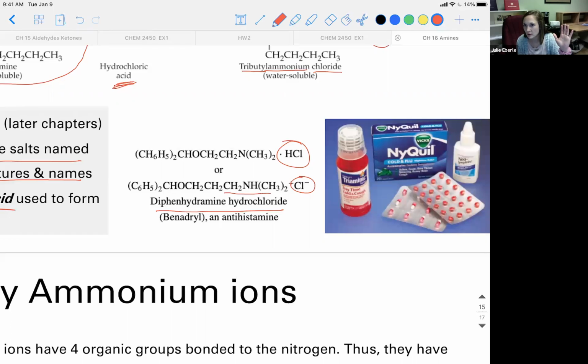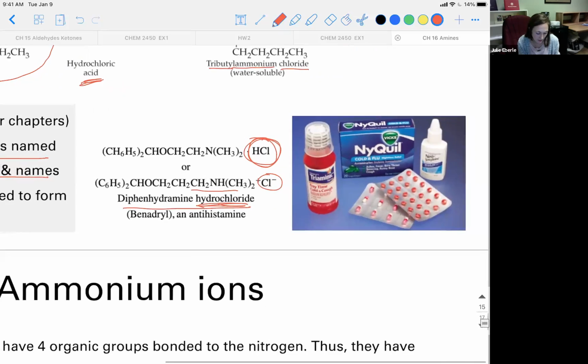I don't know why they do that. That's just what you'll see on a lot of prescription labels, and that's what you'll see in the biochemistry. So you don't have to memorize this. I'm not going to ask you to name this like this on the exam. I just want you to be aware if you see this in coming chapters, don't be confused. This is still some kind of amine salt. They're just telling you, instead of saying hydrochloride, what acid was used to make the ammonium salt that you get.